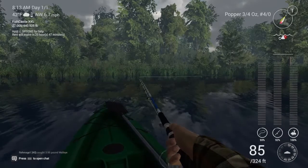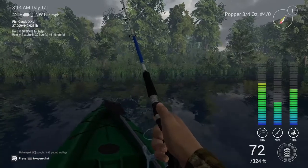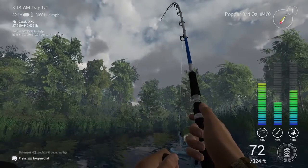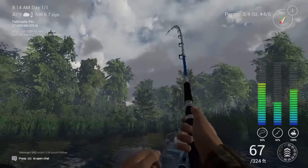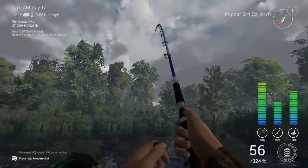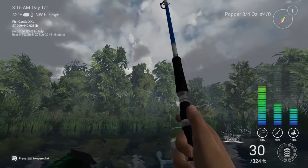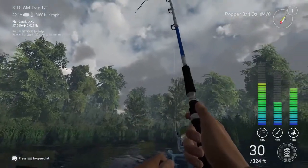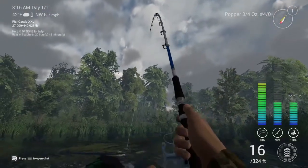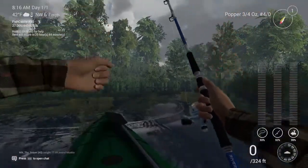It puts pressure on the fish. If I lean to the left and the line's still running out, you want to move it somewhere else, say to the right, so that the line doesn't come out, and that's their weak point. You can also do it with the rod in the air. If he's taking line out straight, that's another weak point. So any of those three areas, left, right or up in the air, could be the weak points. Say for instance, if he goes to the left, I want to take my rod to the right and find a weak point, so it brings the fish back up that way.